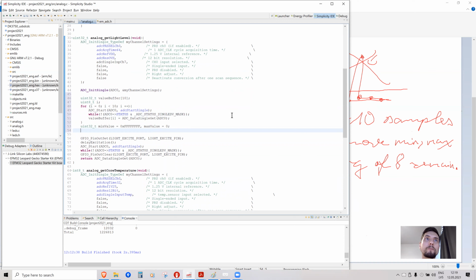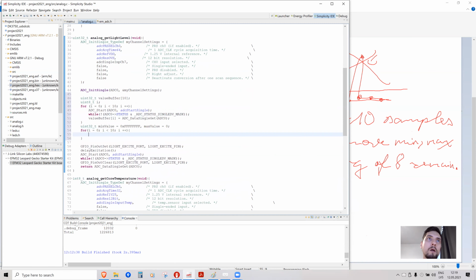So let's write a loop for i equals 0, i smaller than 10, i plus plus.